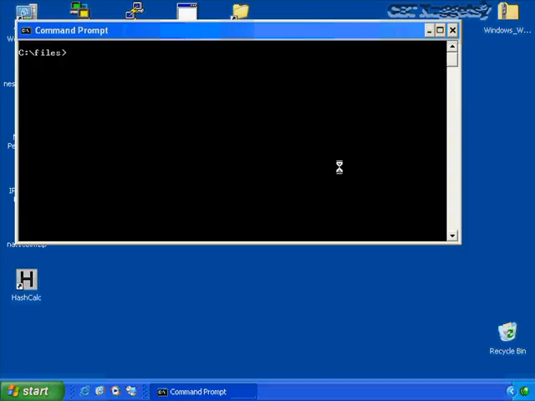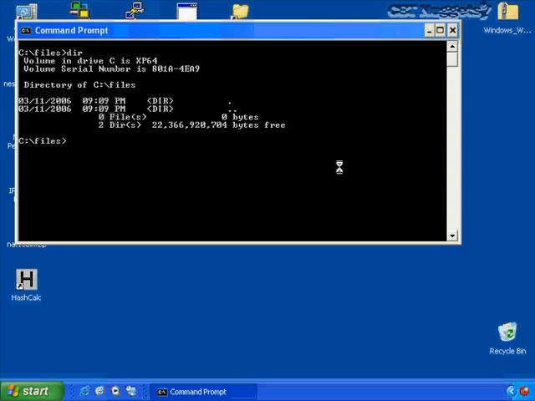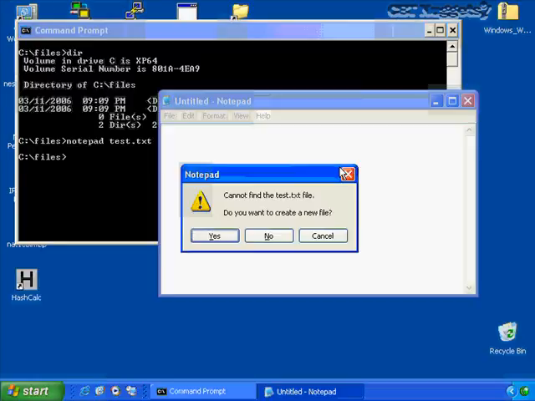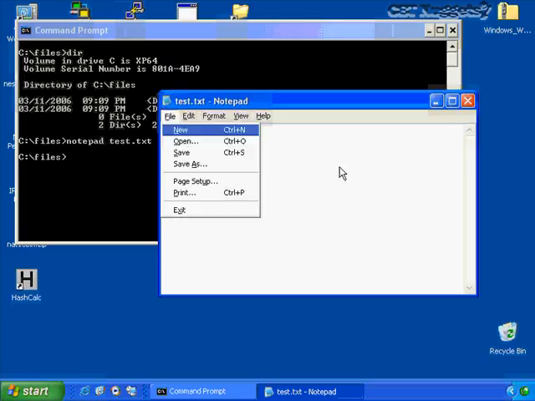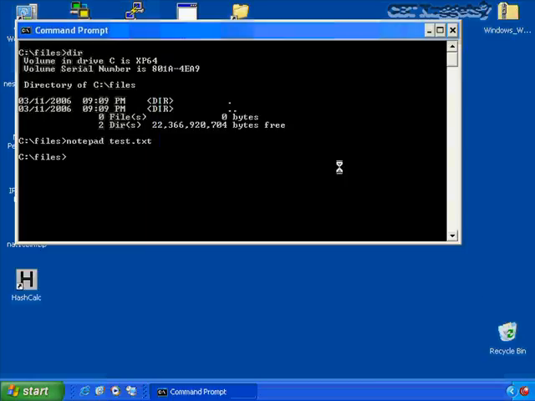And this is something called alternate data streams, or ADS. So for example, here I'm in a files directory, and if I do a dir, I don't see any files there yet. It's a brand new directory, I just created it. So I'm going to type in Notepad, and I want to create a new file, so I'll just call this test.txt. Okay, and it asks me if I want to create the file because it couldn't find it there already. I say yes, and I'm just going to type in some text. All right, this is text. Big deal. Okay, great. So now I'm going to go ahead and exit this file and save it.